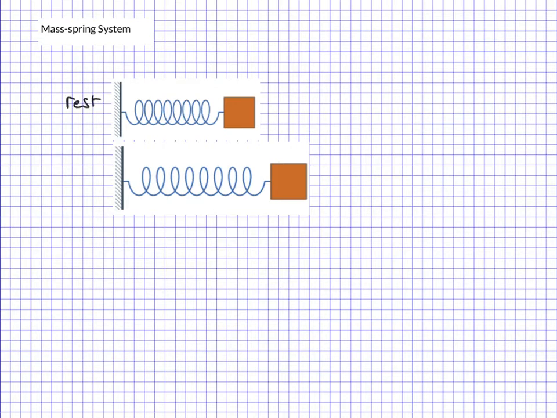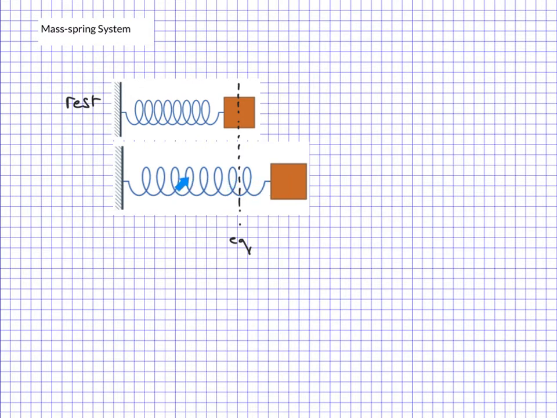So we can go ahead and label a couple of bits on here. I'm going to put a dotted line through here and call this the equilibrium. This is the resting point, right? The equilibrium position. Then if I was to stretch this spring this way, you can see it's moving past that equilibrium point. And of course, if I let go of this spring now, assuming there's no friction, it is going to return to the equilibrium position.